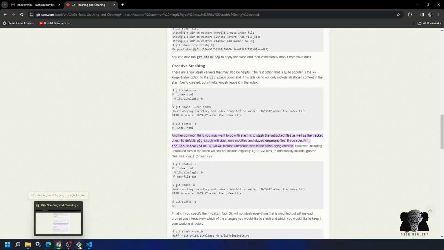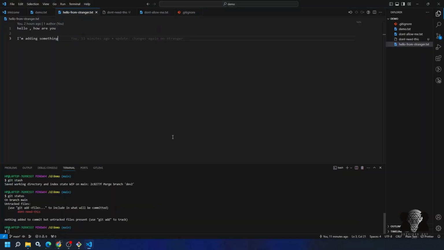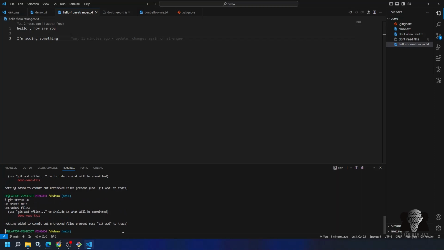So in our stashing one, the staged changes, the tracked ones, have been stashed. If you want to include the untracked one, you have to add the dash u. Let's see the updated command.